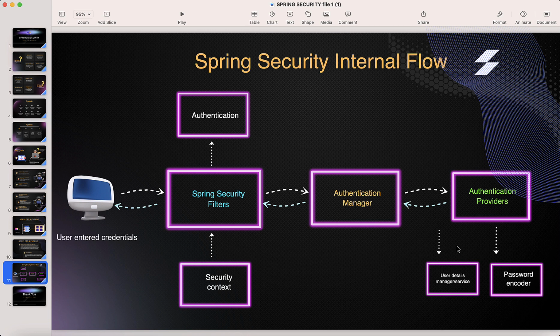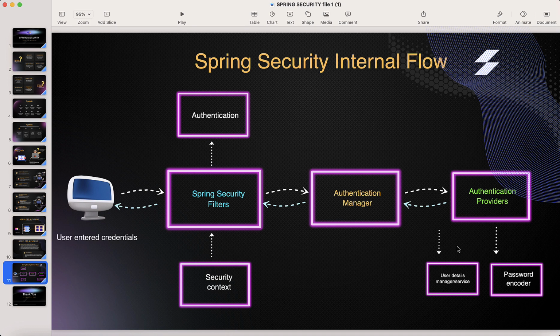What it will do is take the plain password that you entered in the login form, which will come in a token format, right? So first we will find that credential. Here, credentials means password. Then that password will be encoded by the same password encoder, and matched with the DB password, right?